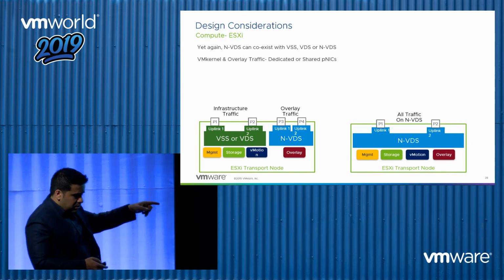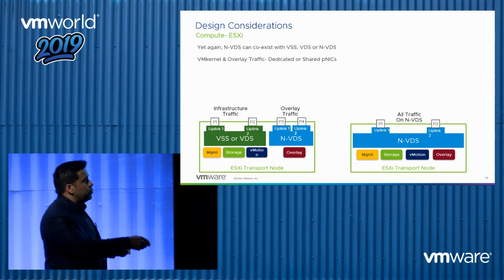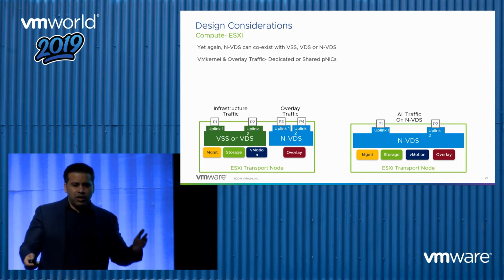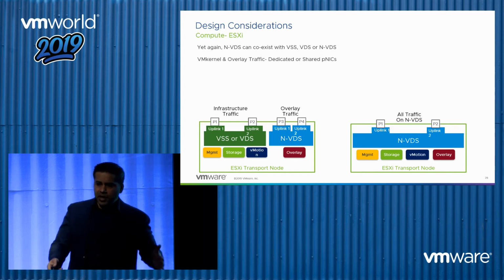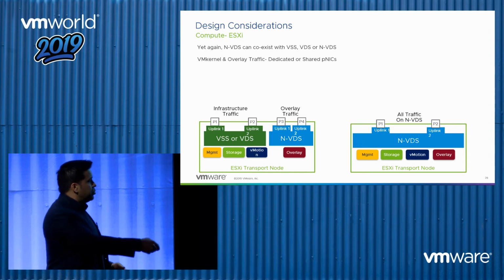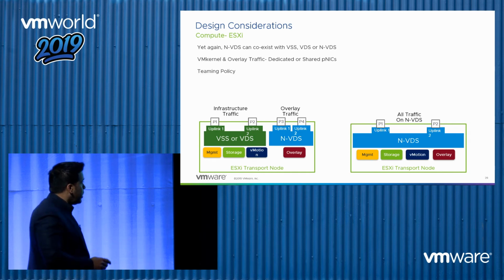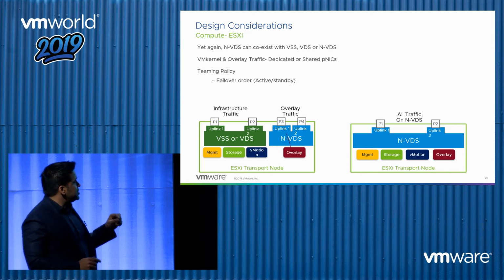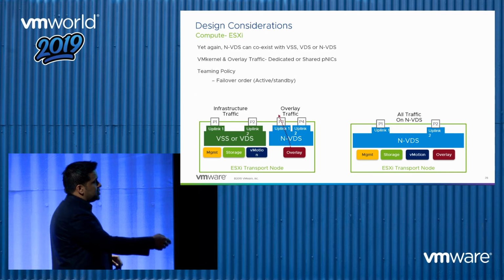Again, the second ESXi node with only 2 PNICs. In that case, we give you no choice, right? I mean, you could separate out 1 PNIC for VSS or VDS and 1 PNIC for NVDS, but that wouldn't really make sense because you have redundancy for nothing in that case. So in this case, you bring all your VM kernels and your overlay on NVDS. What should you think about? Teaming policy. We support 2 teaming policies: failover order, which is active standby, meaning, I'm talking about the NVDS policy, meaning one of the uplinks or one of the PNICs is going to be used.